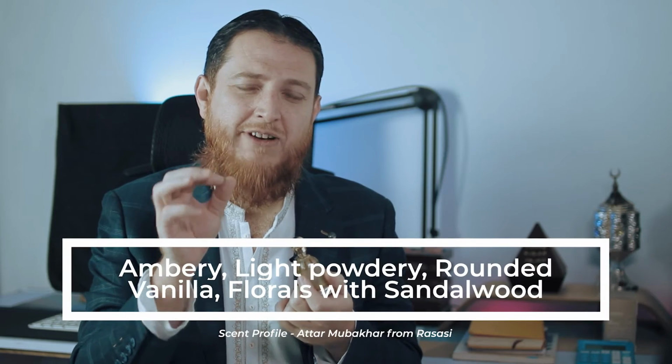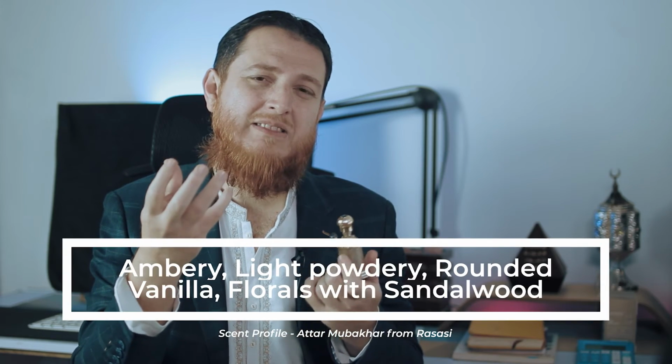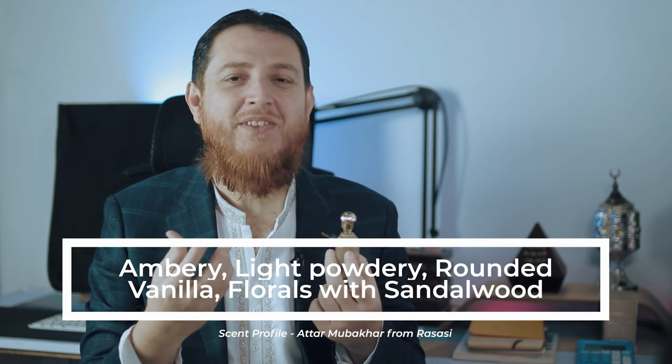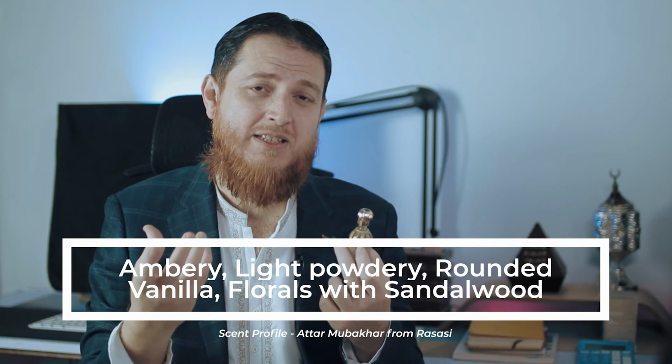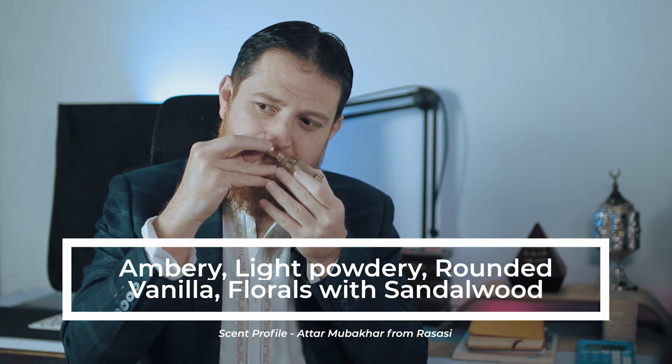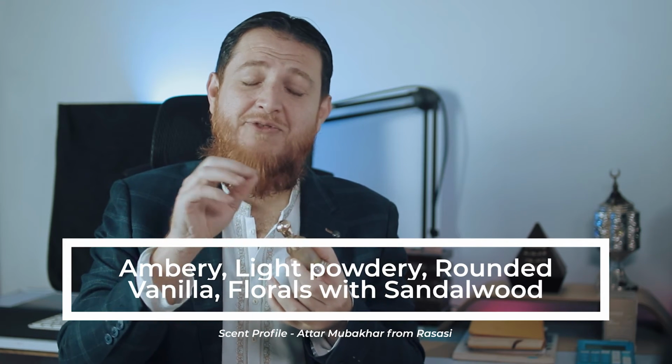So it is a little bit powdery, very little, a bit dense, a bit woody, a bit floral. Synthetic musk is there, because of the white musk. Okay, so it is very, very beautiful, and I think it is unisex.